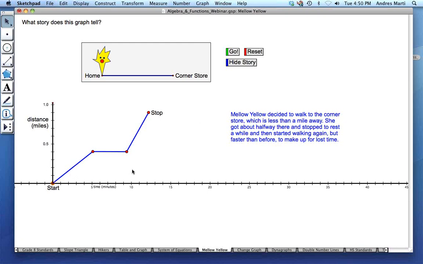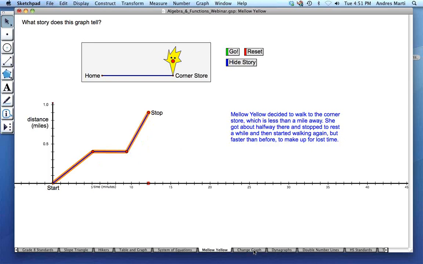There are various things. This really gets back to being able to identify various features of a graph and a function, but there are values here. We have an idea of how far away the store is on this axis. We have an idea of how long the whole trip took on this axis, and then there are various periods during the trip. The horizontal part is something kids often don't understand at first: time keeps on moving but the distance is not changing, so it's a standstill. And there are also the relative rates of this segment versus this segment of the line, this being steeper, and it does in fact mean that Mellow Yellow goes faster in the simulation.